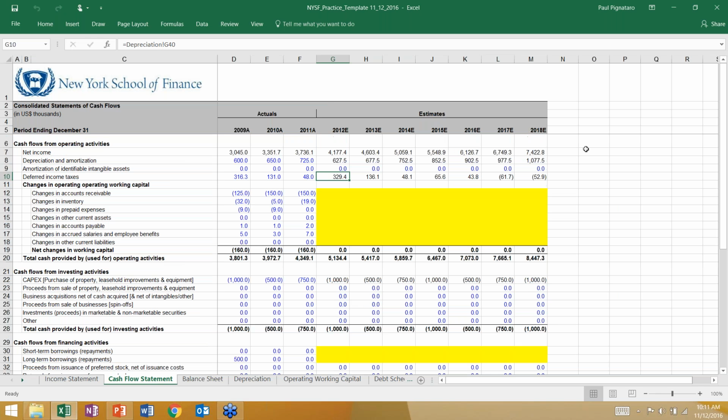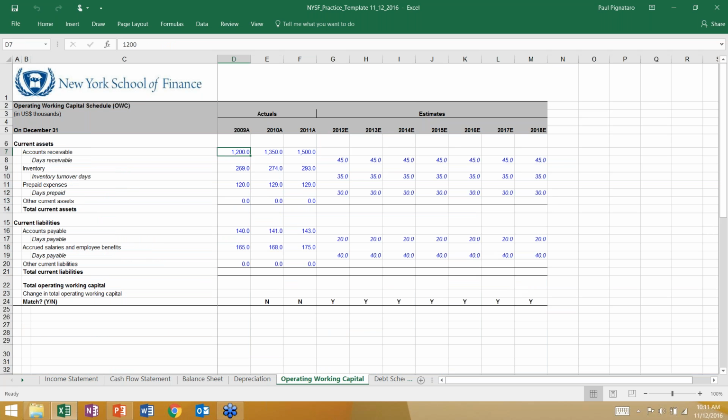So I want to open up today by illustrating that. As you recall, what we're trying to do, if you want to step back, is we've built the income statement, we're constructing the cash flow statement, and now to finish the cash flow statement, we want to start building out the supporting schedules. So we built out the depreciation schedule. That gave us depreciation and deferred taxes. And now let's look at the working capital schedule.